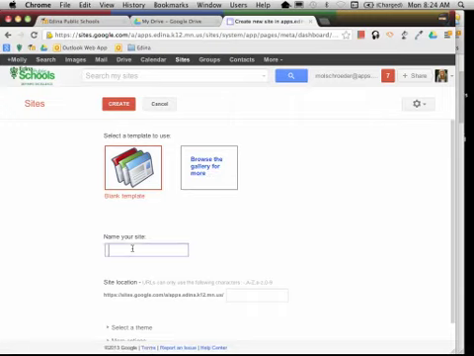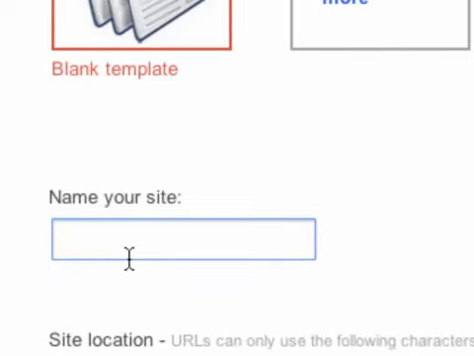The next thing that we're going to start with the blank template, and the next thing that you're going to do is naming your site. The direction that I give to the students is this. Nobody in Chaska schools can have the exact same name for their website. So if I put Chaska Sandbox 2013, nobody else could have the same thing, Chaska Sandbox 2013. I could do Molly Chaska Sandbox 2013, but if there's another Molly in the group, they would have to do Molly S, or they would have to do Molly A, whatever their name is.